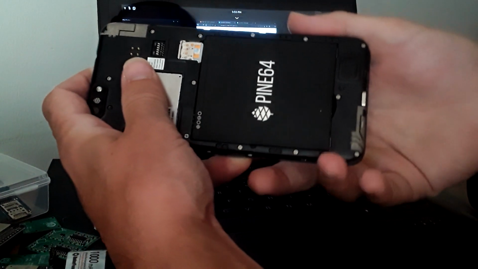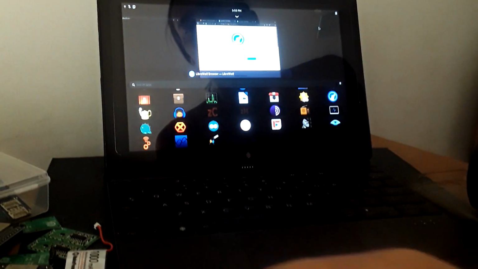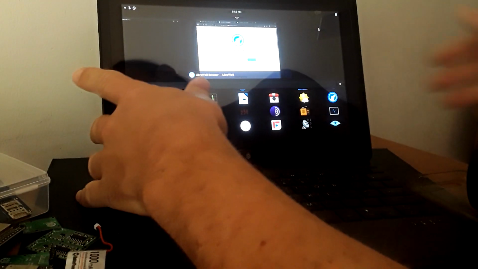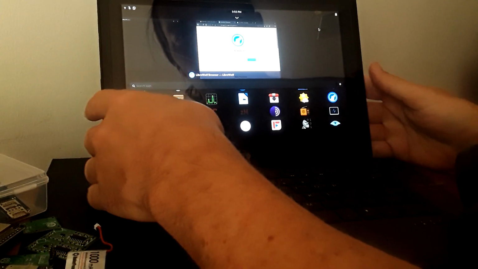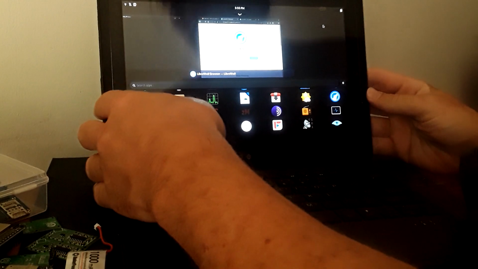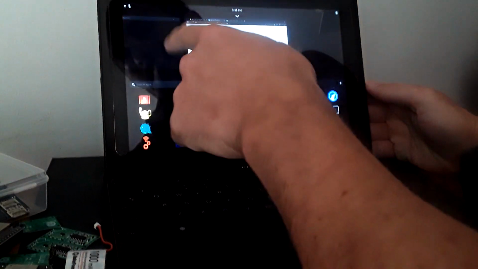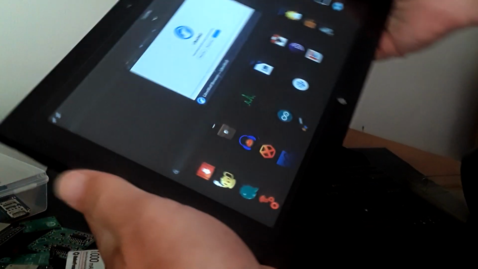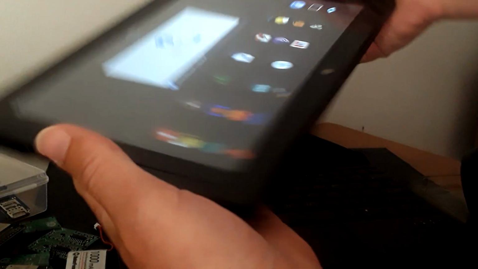So now let's talk a little bit about applications. And what I have here is a PineTab, which is a great device, actually. It's not available at this moment, but it may be in the future. And another tip I have for when you get your Pinephone is get a screen protector. I got this nice screen protector for an Android. You can see the glare, the gloss a little bit here.